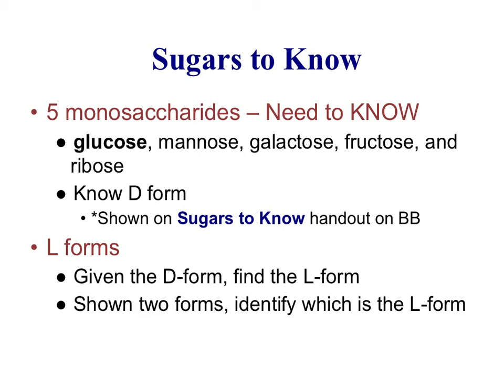So what are the sugars that I really want us to know? We're going to focus on 5 of the monosaccharides. So the ones that we need to know are glucose, mannose, galactose, fructose, and ribose. These are ones that you'll see pretty often in different formats. You may start to see them when we have sugar pieces on DNA and things like that in biochemistry, things that you're going to want to know for biochemistry stuff. Generally, we're going to focus on the D form because that's the natural form that you see the most often, but we'll also talk about what the L form is.